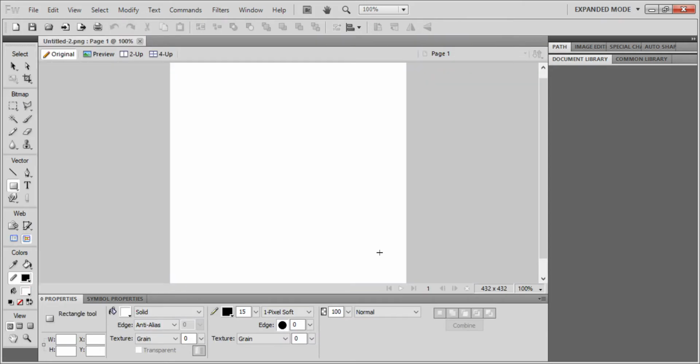Now, I have to be honest here. You'll notice a lot of stuff has popped up. And one of the things I noticed when I was doing video capture of my computer is that sometimes all the bars here don't show up. So I'm just going to move my cursor where these bars should be. And hopefully they show up in the video, but if they don't, they will definitely show up on your screen. So what we're going to do is go up to the top and click on Window. There is a variety of different things that could potentially be clicked on yours, but you'll notice there's only 3 clicked on mine: the Tools, not the toolbar, the Tools, Properties, and Layers.